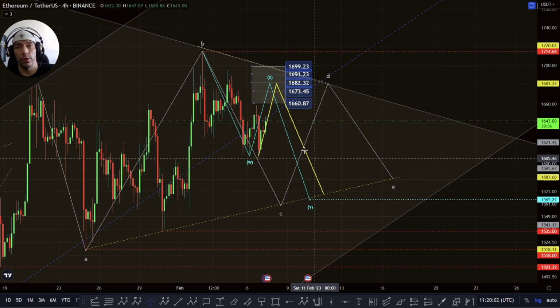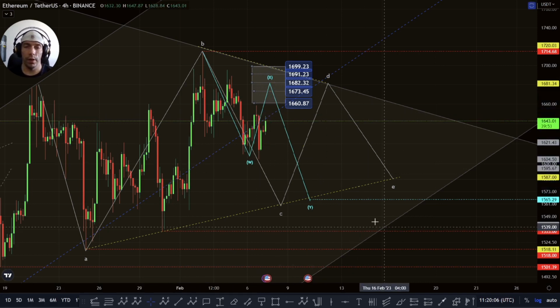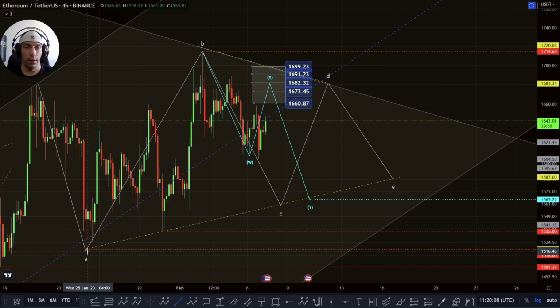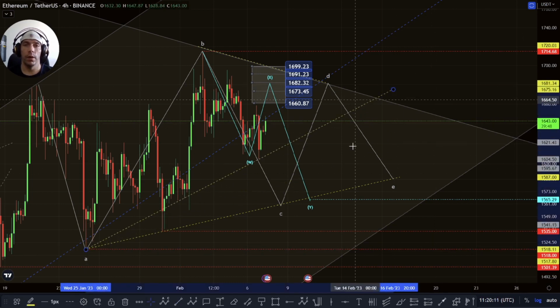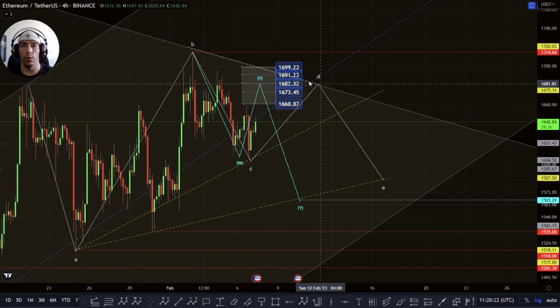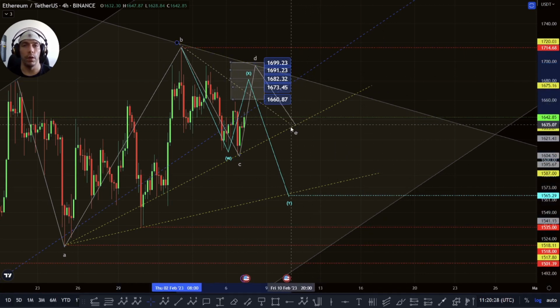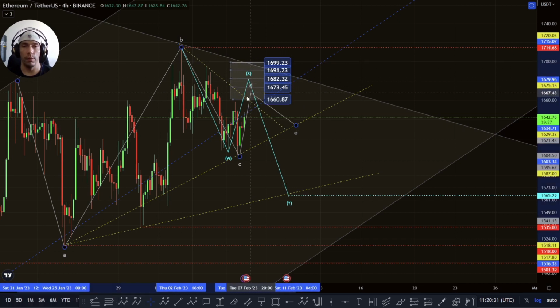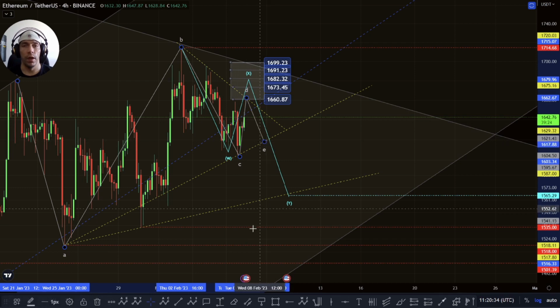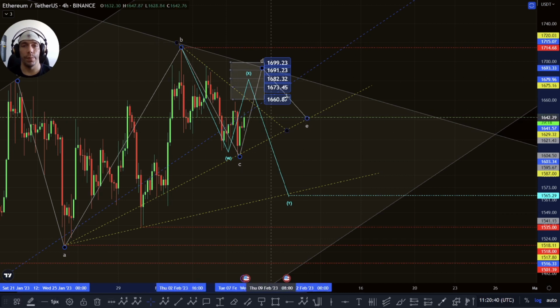If we do develop within this zone like this, we can slightly move these as well. We can potentially say that we have something like this, and the B wave would still be the same. And either we're going to form between these two trend lines, like this, where this is actually a completed C wave. Over here, we're forming a D wave potentially, and then we're going to look for this E wave to the downside. So you can even drag this down and say that this might actually complete even tighter in this, something like this. But yeah, it's a bit too early to say. So we just need to basically see how this plays out, and then we will go from there.